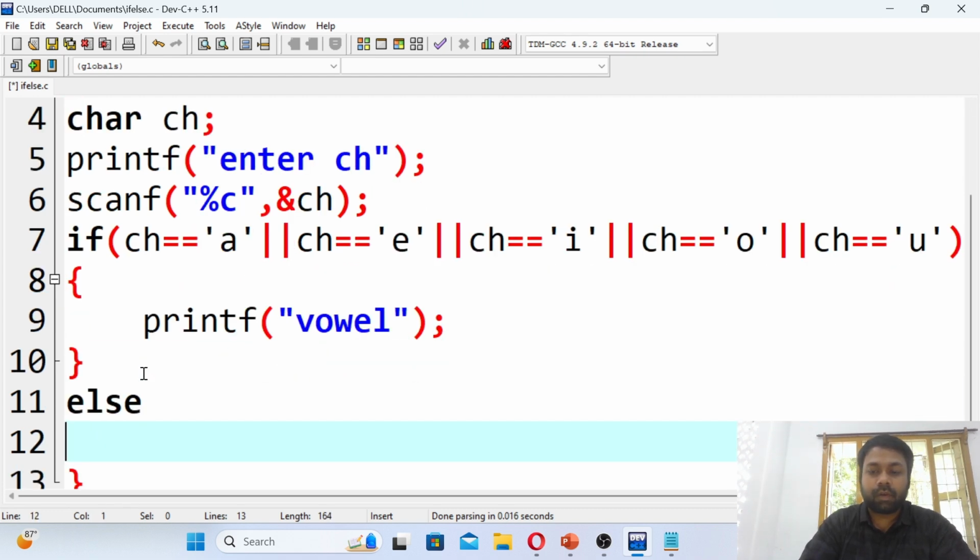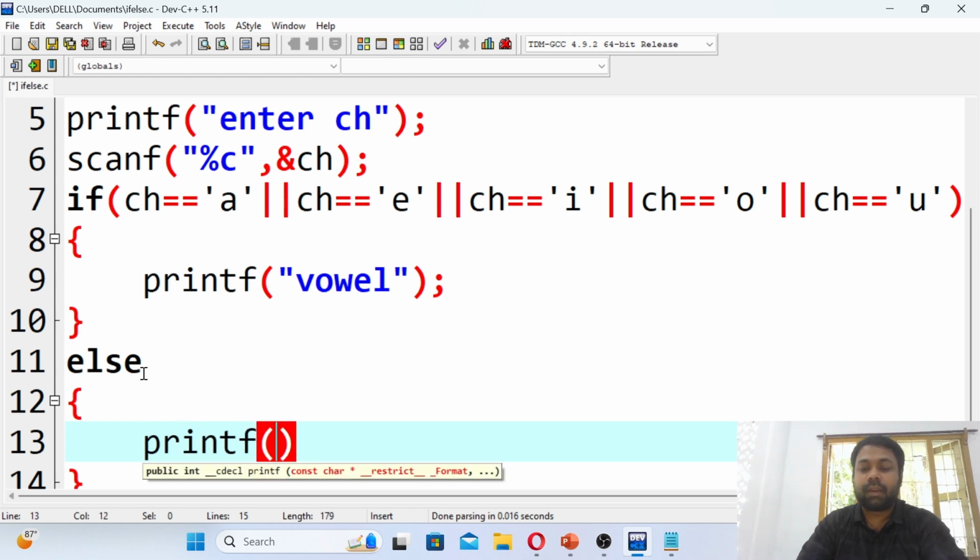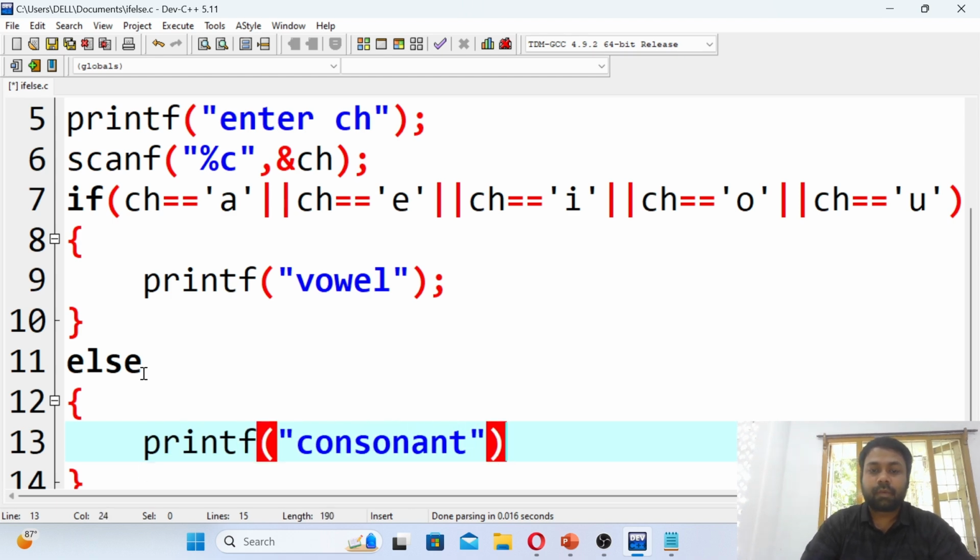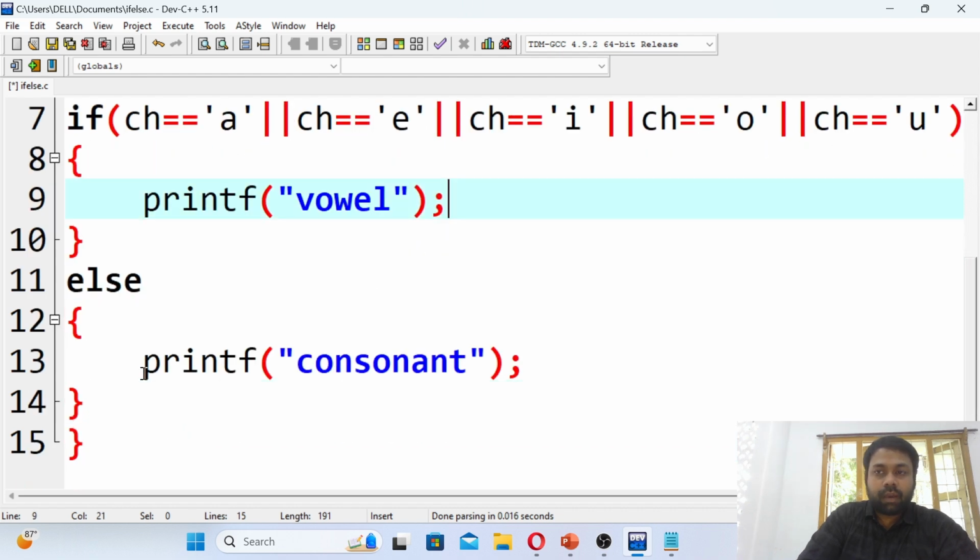Otherwise, we print a message. What is the message? Consonant. Okay, so this is how we can write the code.